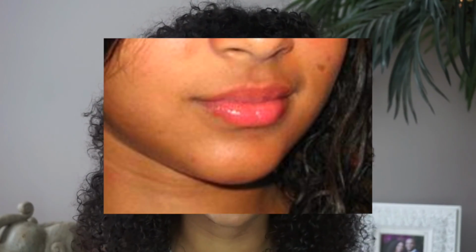Now for my lips. I don't have what I used to have, but I used to own this Lip Smackers vanilla lip gloss, and I used to layer it and layer it and layer it, and I'll pin a whole bunch of pictures right here to show how much lip gloss I actually wore. And I would just go in and then go in again. Really make it look like you ate some fried chicken and didn't wipe your mouth. It was like the 100 layers challenge with lip gloss, except that was real life.